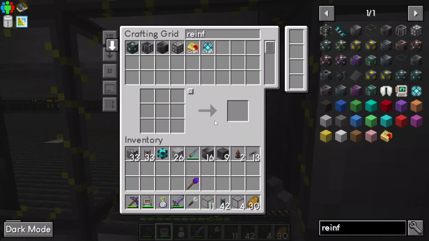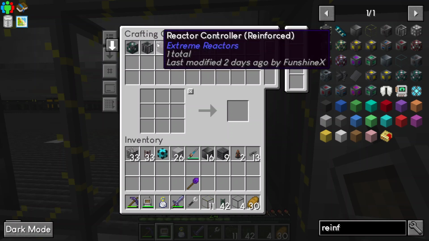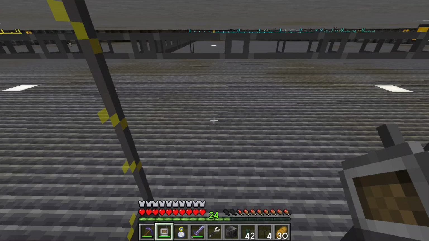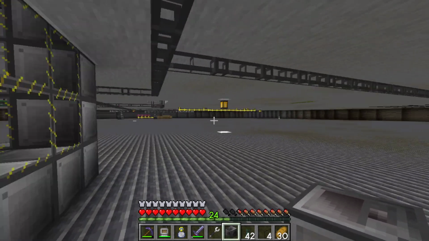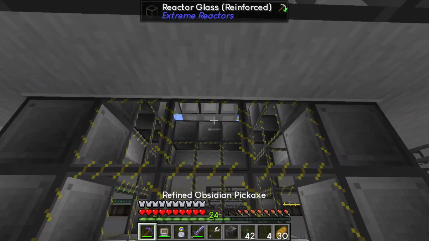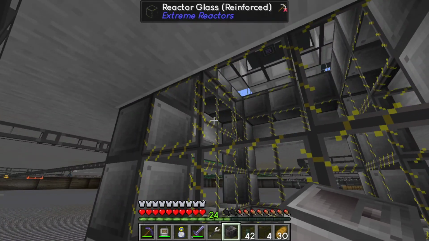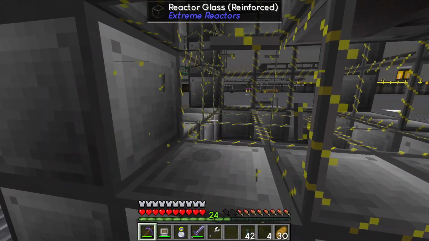Sweet. Okay. We need a controller, right? That's the thing that lets you turn it on and off. Let's put that over here. I have no idea. Okay, then we'll need an input port and an output port.